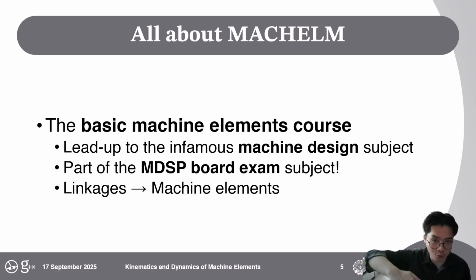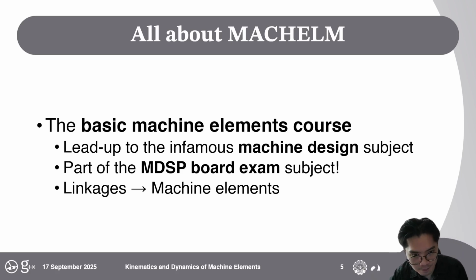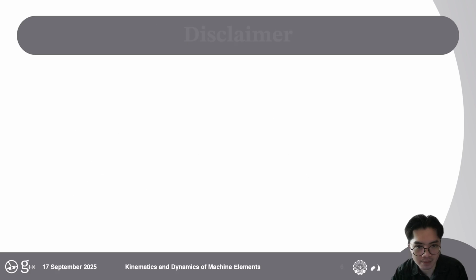Imagine robot arms, the ones that have articulated joints, the ones that can move around like that. We will be discussing that before, of course, we go to your machine elements.